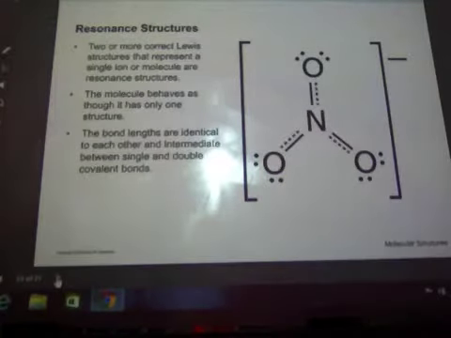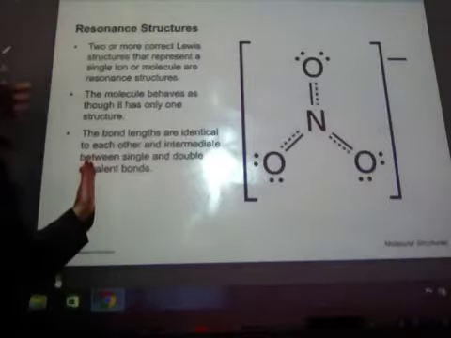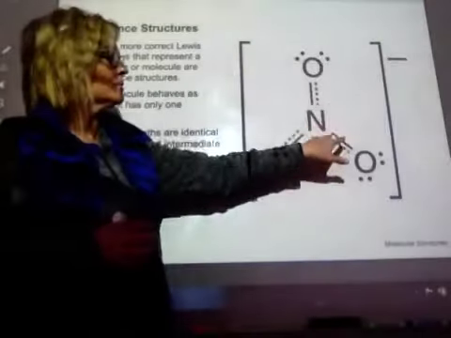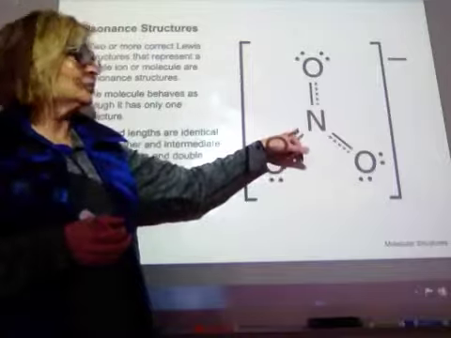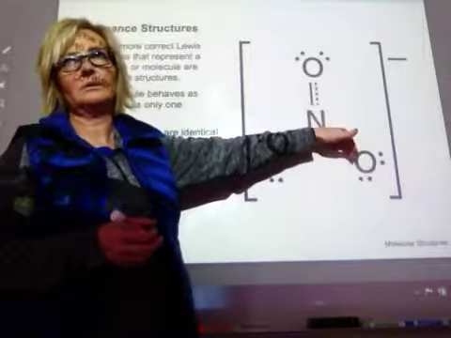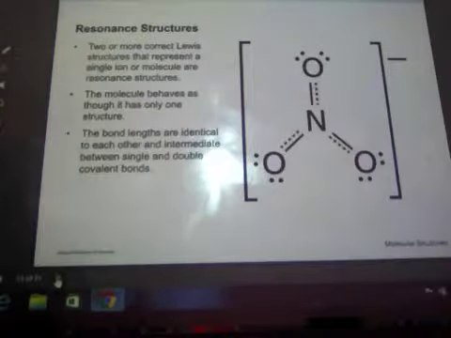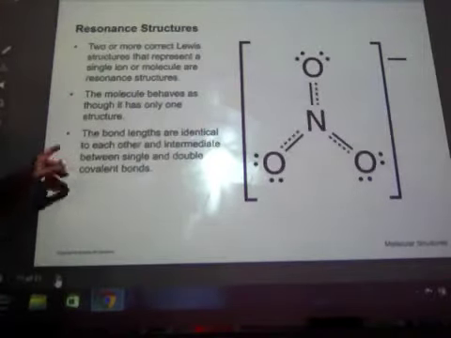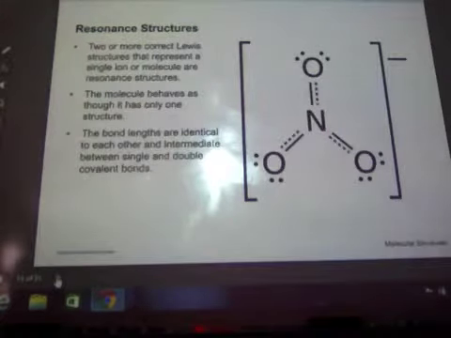So here, typically I will ask you to draw the 3 resonant structures. In your book, if you see something that looks like this, those dash lines mean that the double bond could go here, it could go here, or it could go there. So that's what those dash lines mean. The molecule still is going to behave just the same, no matter what. And the bond lengths are going to be identical. They're just going to switch where that double bond is located.